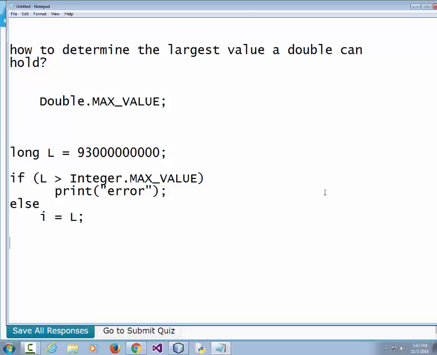There is also a function, I think it's in the Math class. No, I can't tell you where it is. Never mind. I know there's another way of doing this that will generate an exception. It'll cause an error if you try to do a cast and it won't fit.